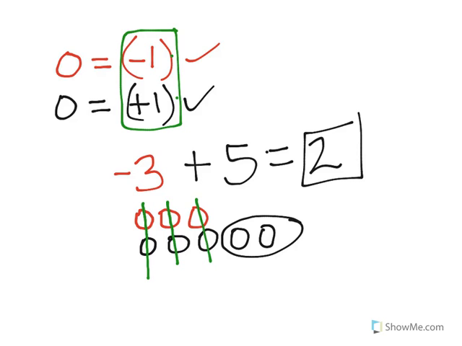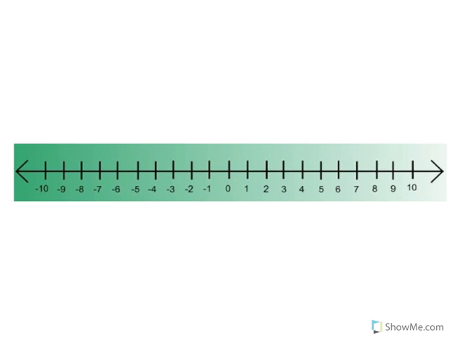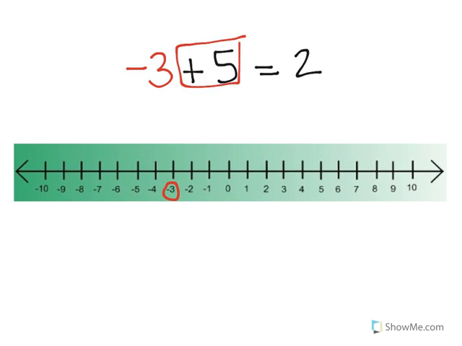Now, I'm going to prove this using the number line. Just a few seconds ago, we had -3 plus 5. And we said the answer was going to be a positive 2. Well, let's prove it. I'm going to start here, -3. I'm going to add what number? A positive. That means I'm going to move to the right side of the number line. I'm going to move 5 times. 1, 2, 3, 4, 5. Was my answer 2? Yes, it was. Let's go ahead and try another one.